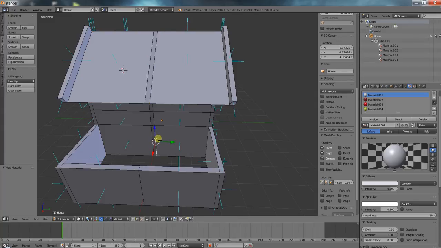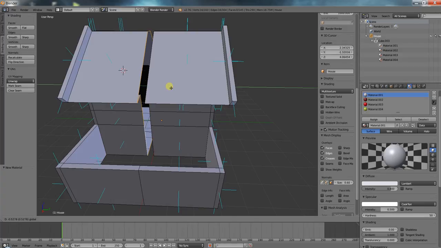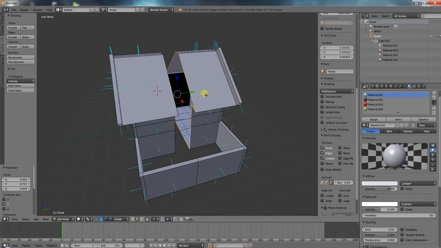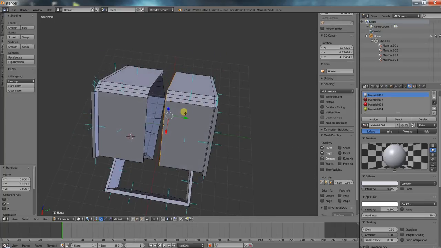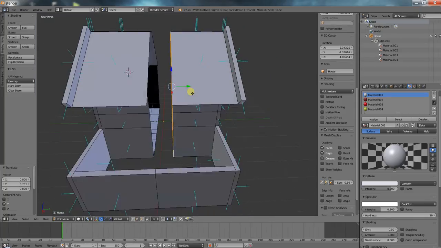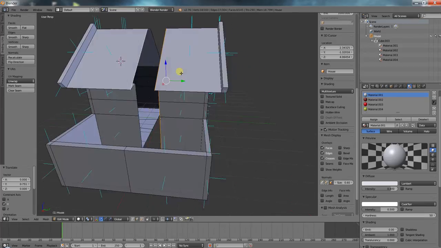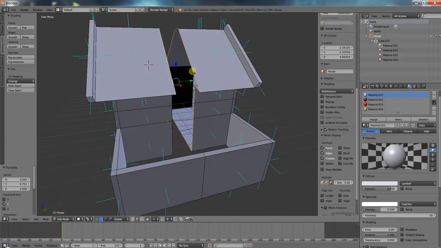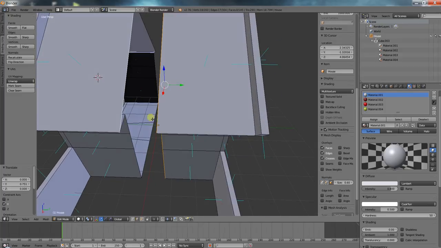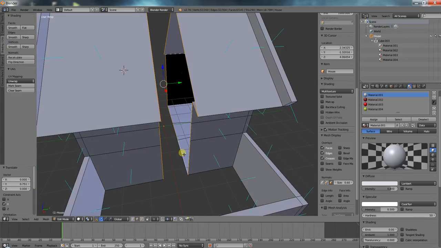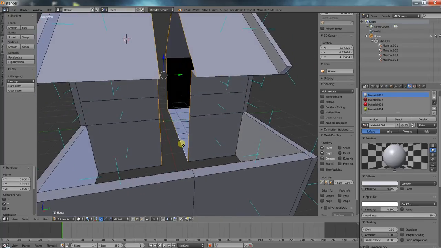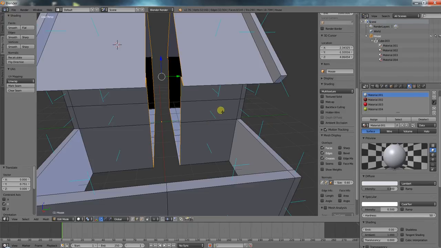Move this out, this, and move this in. And there's gonna be a lot of stitching to be done here. We're going to talk about stitching in a next video, but right now it's good enough to just Alt select this and then Shift Alt select the entire, see the entire cross sections are selected, and I'm just going to scale on the Y. Oh, sorry, I can't scale them towards each other.